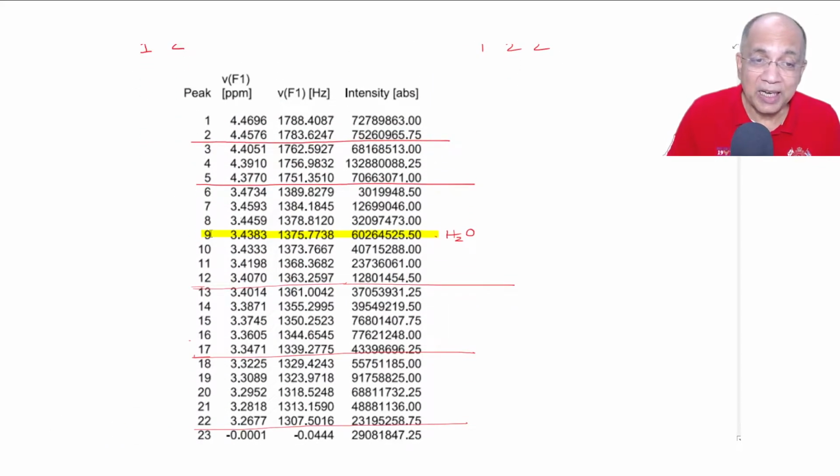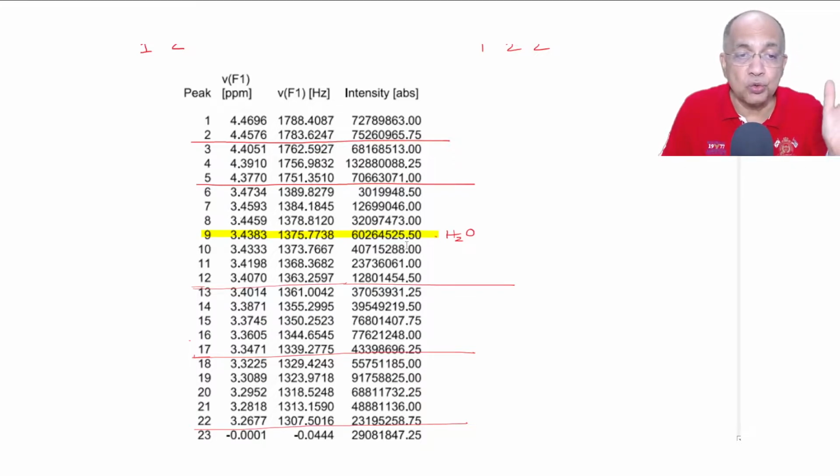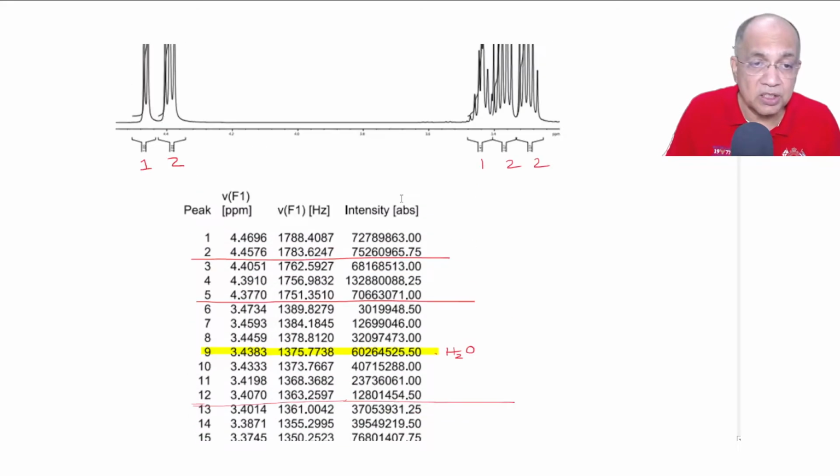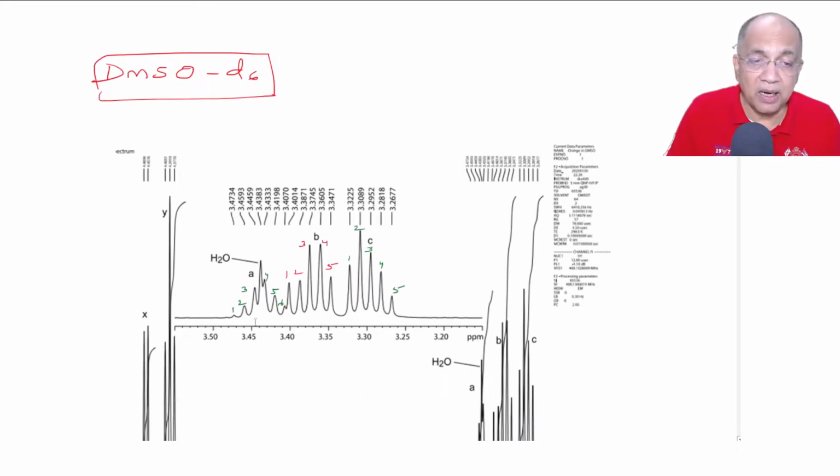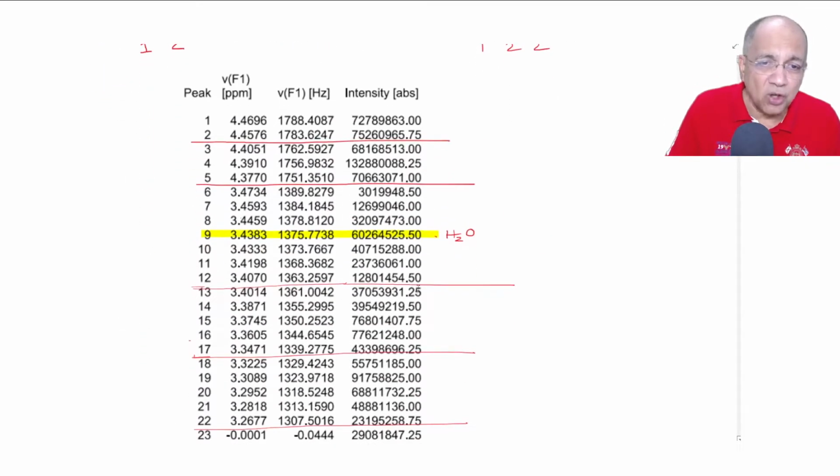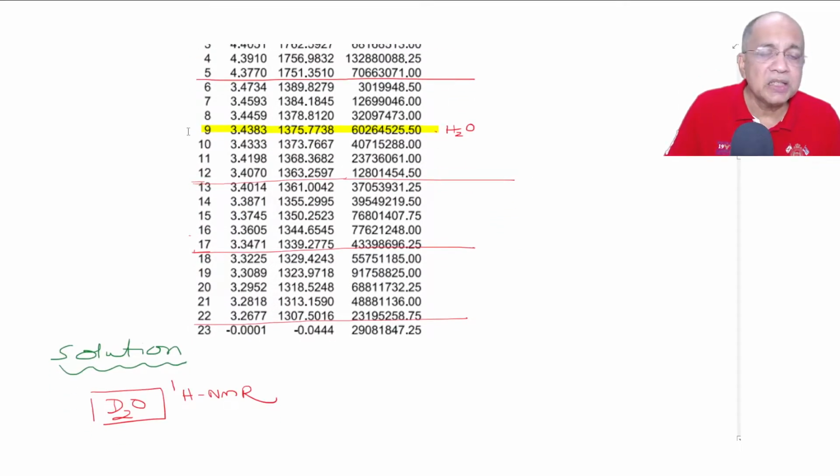and I ignored this 3.44 data. It is saying I have ignored it per water impurity. You may ask me, why did I not ignore this 3.4459? But which is more close to 3.44? Is it 3.4459 or 3.4383? And moreover, this has an unusually high intensity, which does not go well with the pattern 1:5:10:10:5. That it doesn't go, because a 6-line comes under the Pascal triangle, so that ratio doesn't at all fit into this. So I took this one as the impurity water.